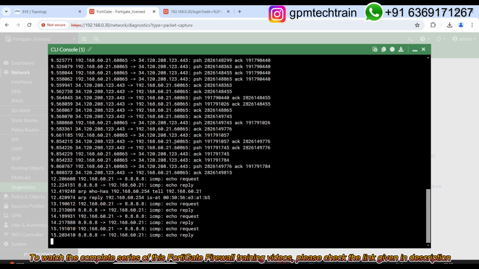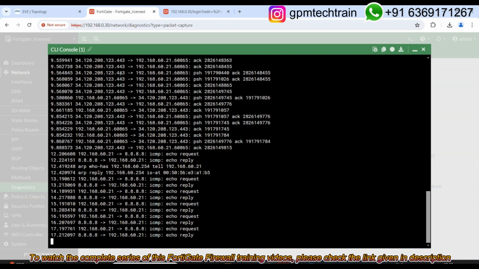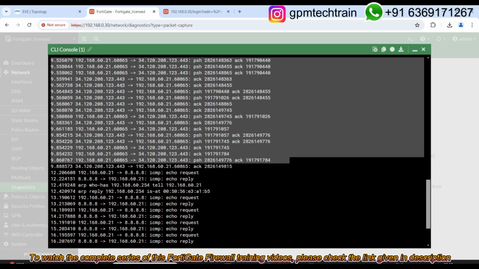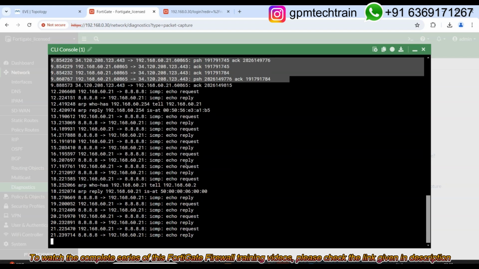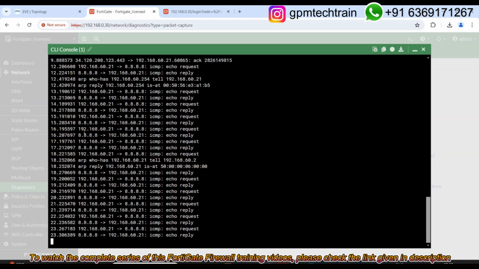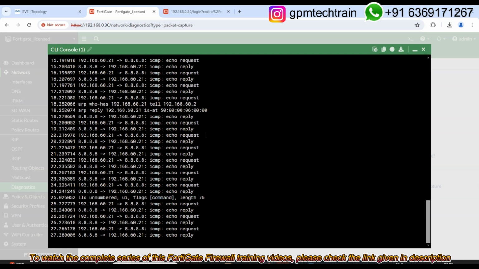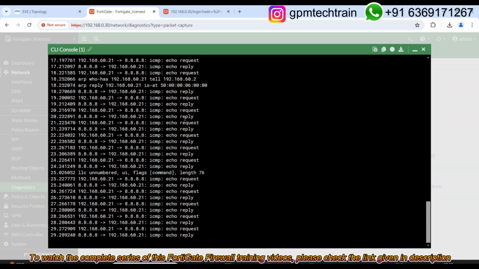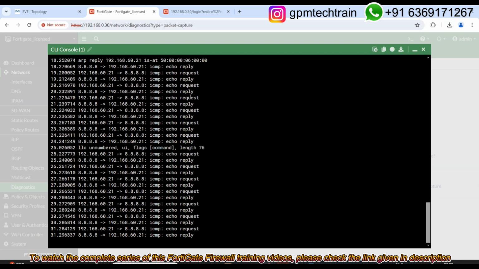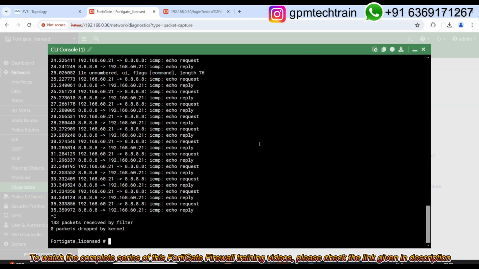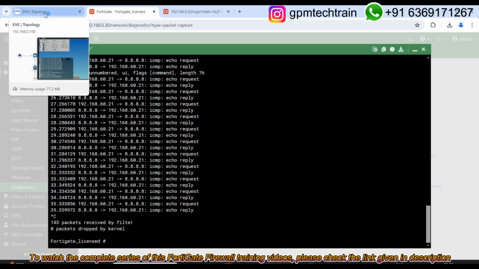See, these are the other transactions, like we closed it, right? And if you see here, now we have initiated ICMP echo requests. We'll be seeing continuous echo requests, and following that we are getting the echo response to it. So this is how you can check from the CLI, and this is what the one arm sniffer method is.